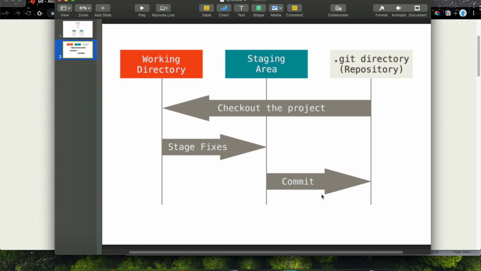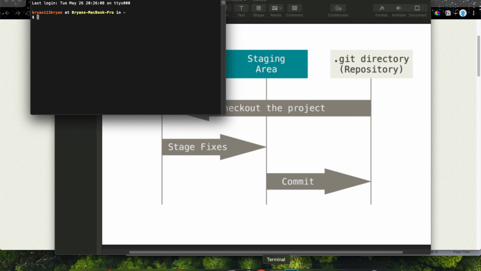There are a lot of different ways to use Git. In this case, I'm a Mac user, and hence I'll be using the terminal, which is here. It's a command line tool. For Windows, it will be command prompt. If you have not already learned how to use the command line yet, I would highly recommend you go and learn more about it, as the command line is the only place you can run all the Git commands.